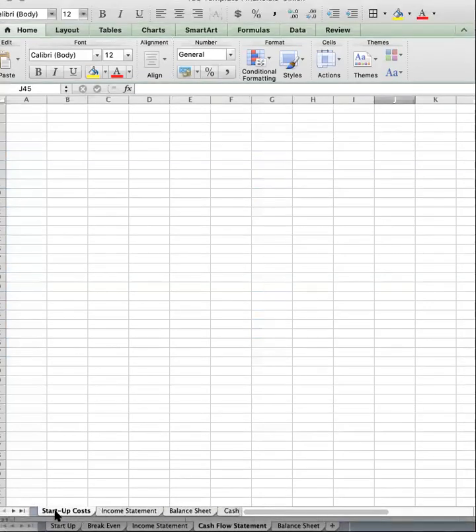Next, on the bottom of this template, you'll see that we have a bunch of different tabs laid out. Each of these sheets will probably be required for your business plan, with an exception of maybe 2. But the startup cost tab, which we're in right here, is where I'd like you to make a list of the things you'll need to start up, like in the example. Have costs and sources associated with each.